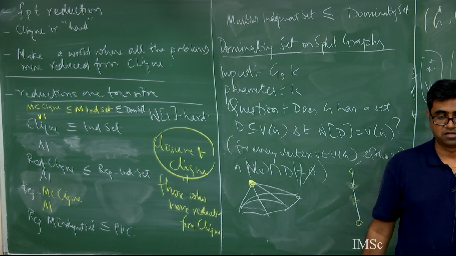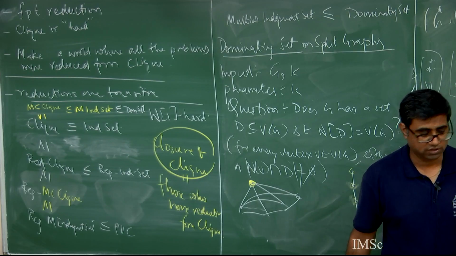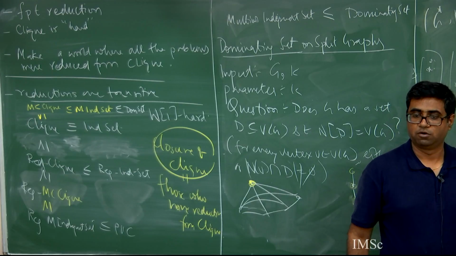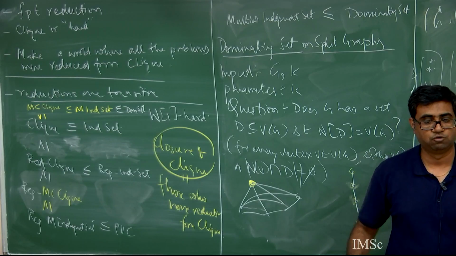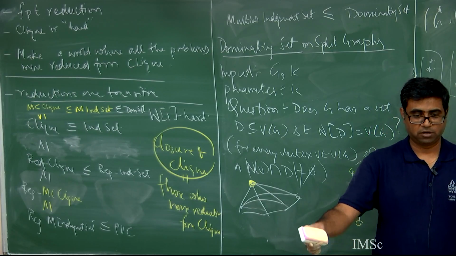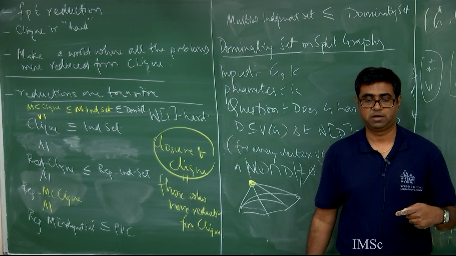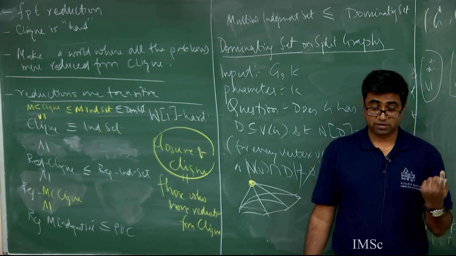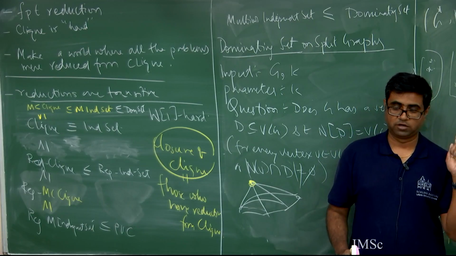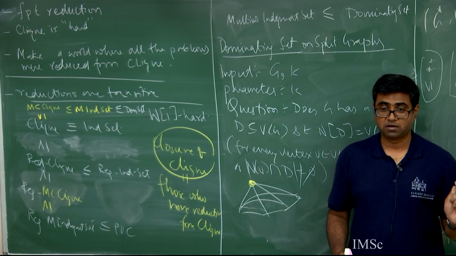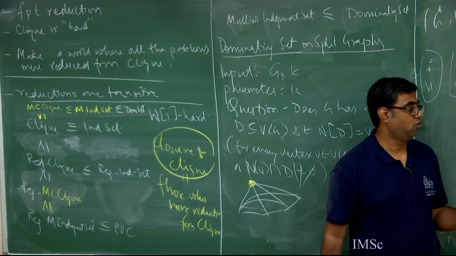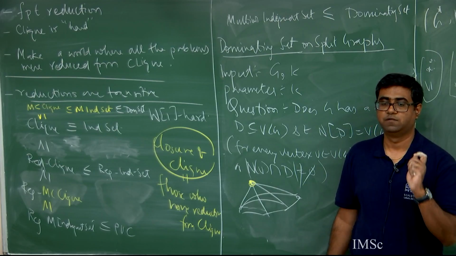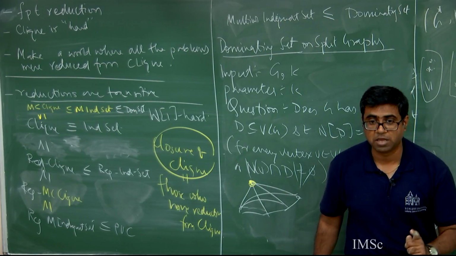And when you make reductions, you try to argue, okay, up until now my gadget or my reduction is stable because I am able to go in the forward direction. But then you ask, why am I not able to go in the backward direction? Like the way Sanjukta asks this question, oh, why one is not enough? When you are trying to make a reduction, what is your goal at this point of time? Ask yourself, what is my goal? My goal is that from here I would like to have one vertex selected. That is my goal.